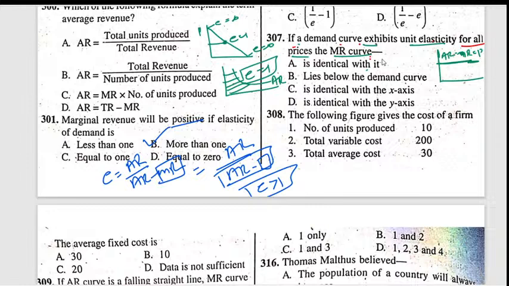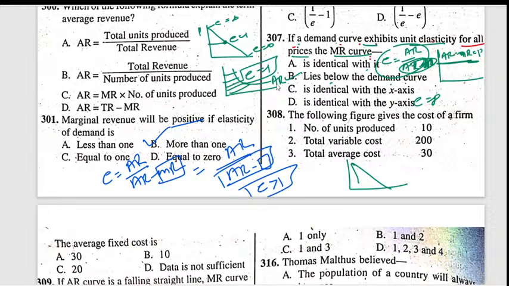And one more reason: E is equal to AR upon AR minus MR. So when MR is equal to AR, then it will be AR minus AR, means this part will be 0, and therefore the value of the whole will be E is equal to infinity, okay. So when the AR curve is downward sloping, something like this, the slope of the MR curve is always double the slope of the AR curve. So the MR curve will lie below the demand curve. Option B will be correct.